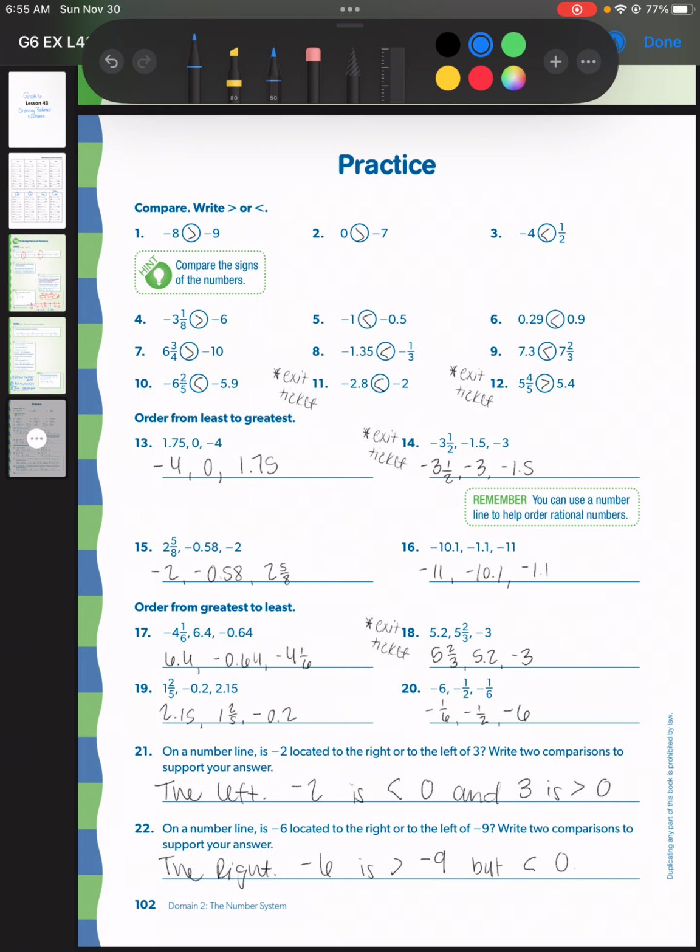So as you're lapping and having conversations with students during the examples, for the students that are really struggling, you want to make sure that you are looking for their number lines during the practice. Students that have a great understanding of ordering numbers and how to compare numbers conceptually can move forward with ordering without using a number line.